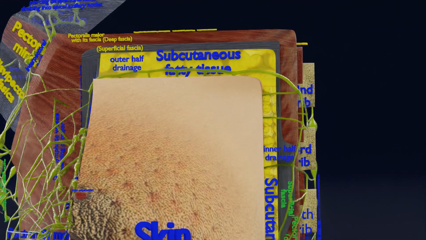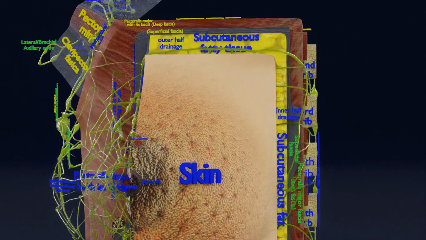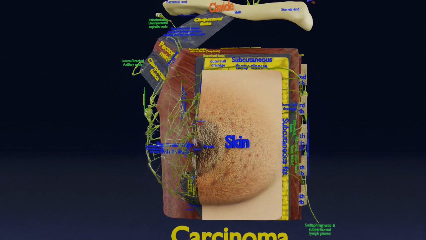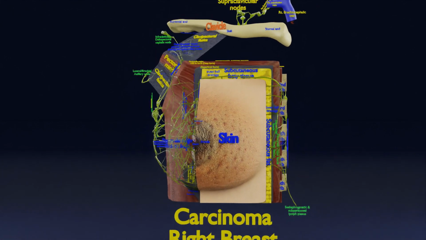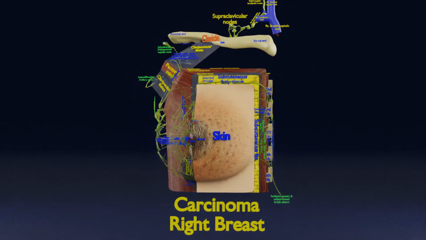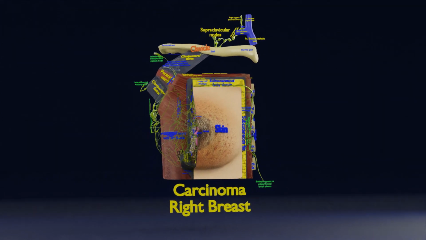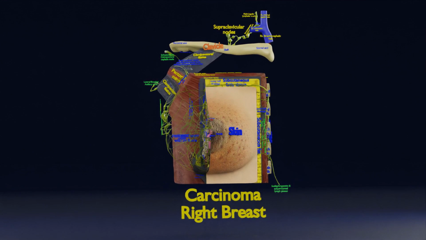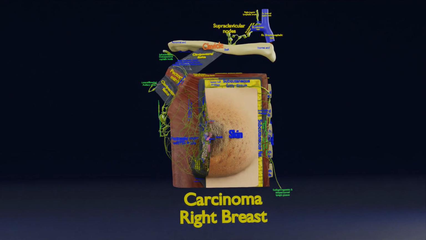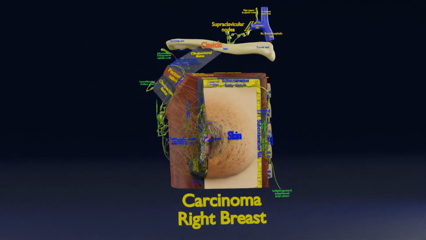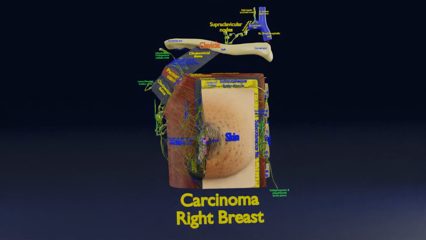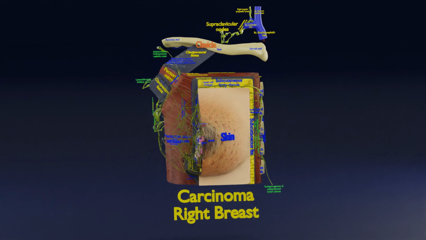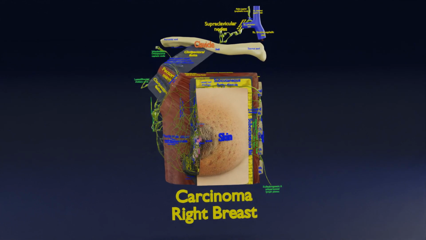Self-examination of the breast is strongly recommended at monthly intervals for all women. Mammography is capable of showing breast cancer at a stage before it is palpable. Mammography is highly recommended for high-risk groups such as patients with a family history, a previous breast biopsy showing atypical hyperplasia, or a previous history of breast carcinoma. It is also recommended for all women above the age of 40 years.